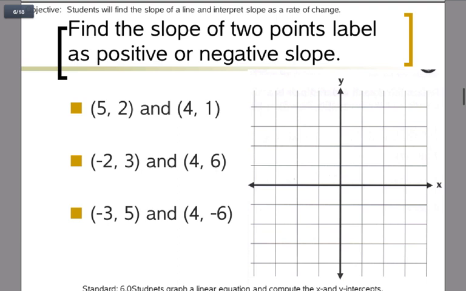And then you could do it with a bunch of points, and they're going to give these in your homework where you just get 2 points and you have to find the slope. There's 2 ways to do it. The first way I'm going to show here in this lesson is how to count, again, like the last one.